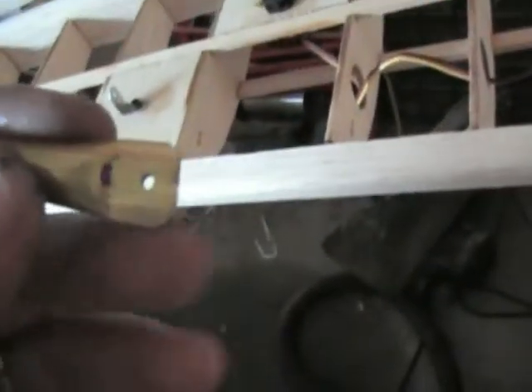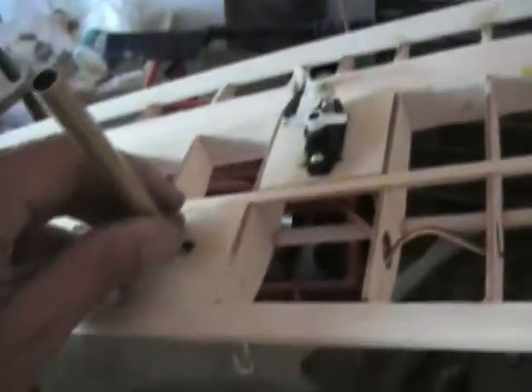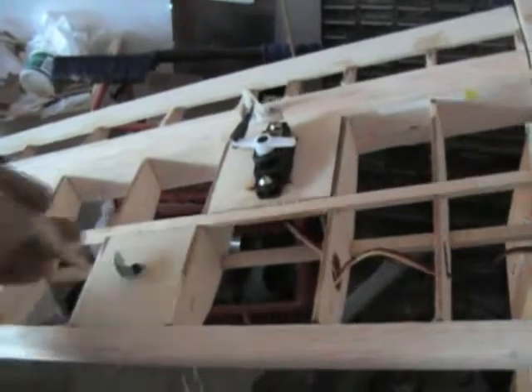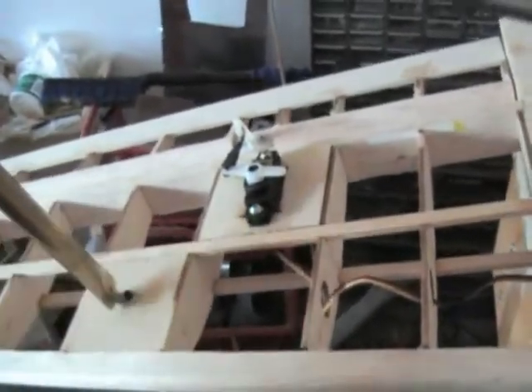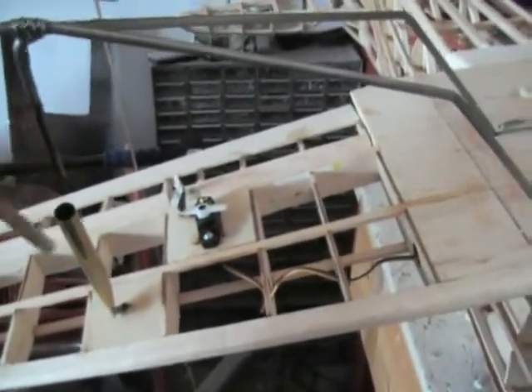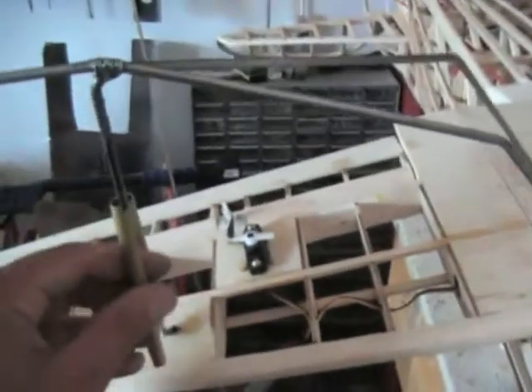So all I do is I slide this down. I'm going to get a small screw. And notice what I do here, guys — I round this on both sides because when it bounces up and down, it actually pivots a little bit back and forth. So that's going to be there. Remember, this is a blind nut on the other side of this. That goes there, and the other tube goes in there. So when this is all together, this stays part of the wing, and the landing gear comes off with this.